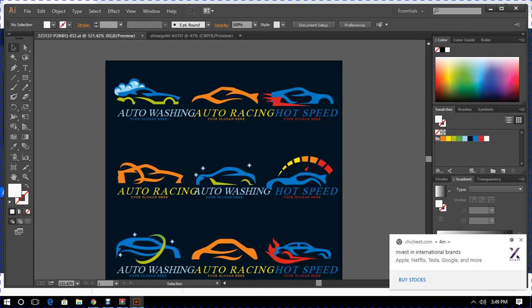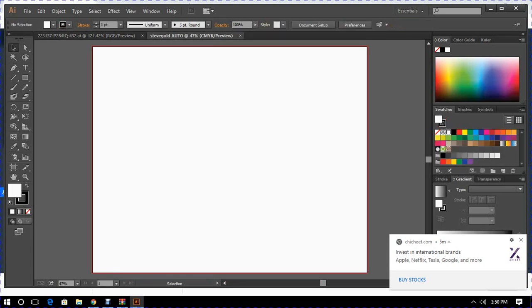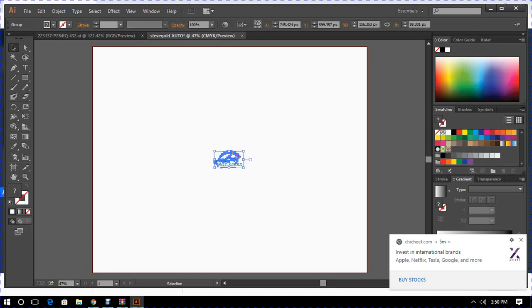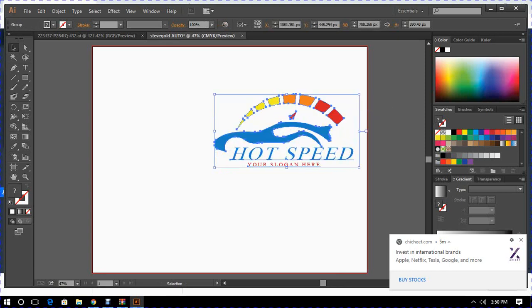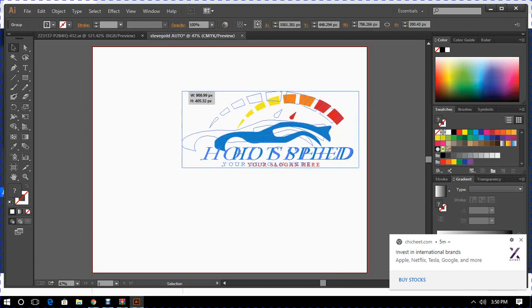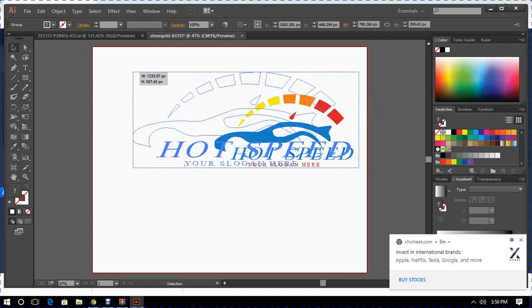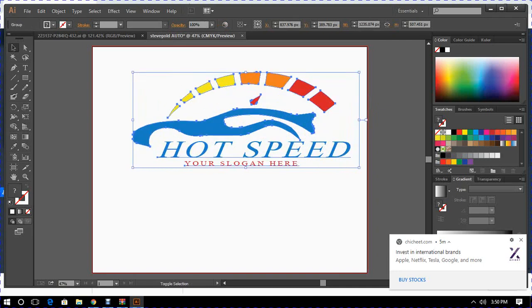I'll come over here and choose the one I want. So which design am I going to use? Let me start from the top to look for a good design. Okay, let me use this. I'll come here, Ctrl C. Here you Ctrl V to paste. We'll make it large. Click at the edge and drag, or hold the shift key and drag.